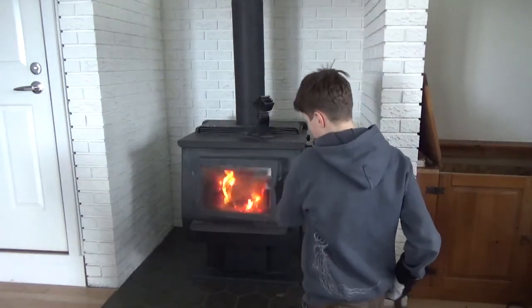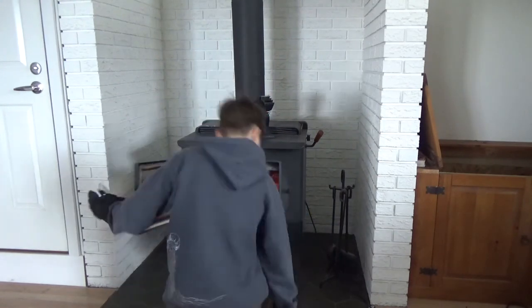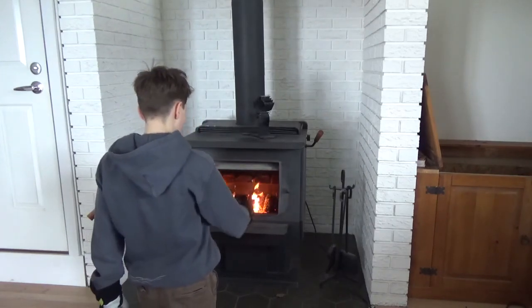Just gonna go ahead, got really nice coals. Just plop her in there. Get the fire all around it here.